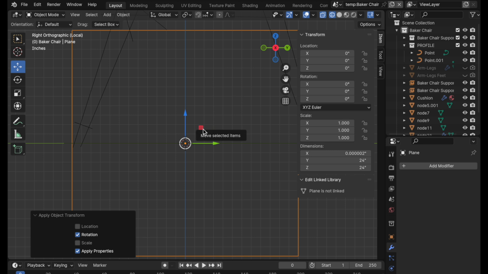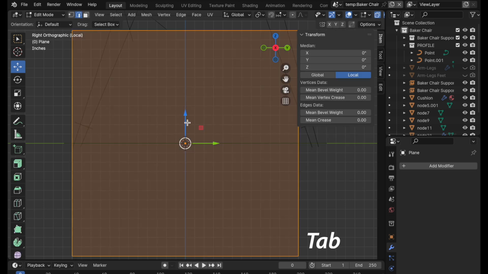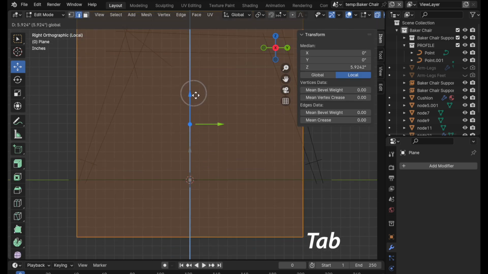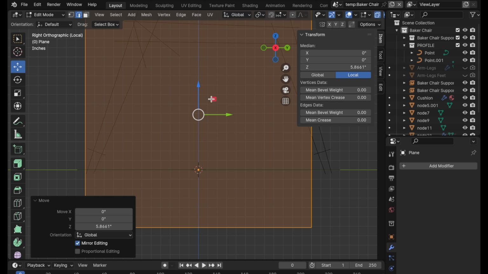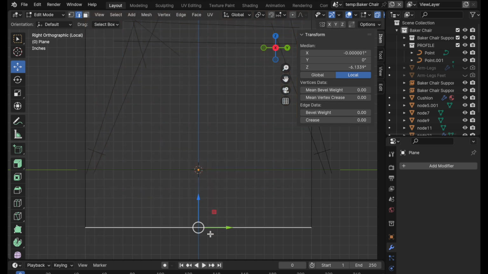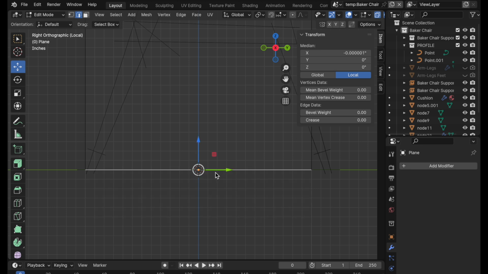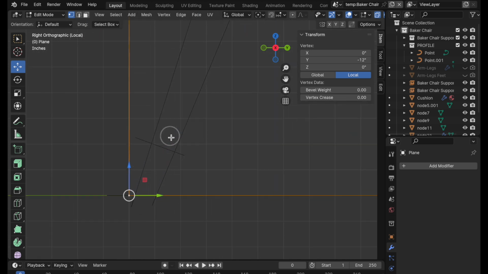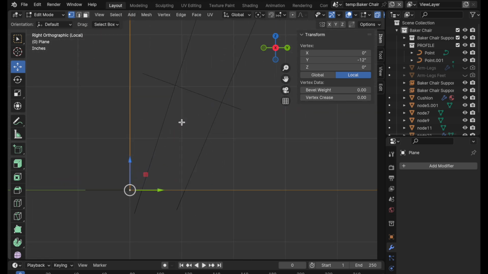Now, let's come in and press the Tab key. And let's just go ahead and move the whole thing up roughly. 2 key takes us into edge mode. I'm going to select this bottom edge, and I want it to be exactly at 0 along the y-axis, so it's resting on the screen line. So over here in Item, I can just come over to Z and 0 that out, and it moves that up for us. The next thing that we need to do is switch over into vertex mode and align these a little bit more closely.